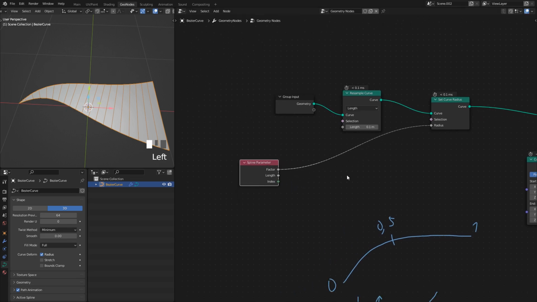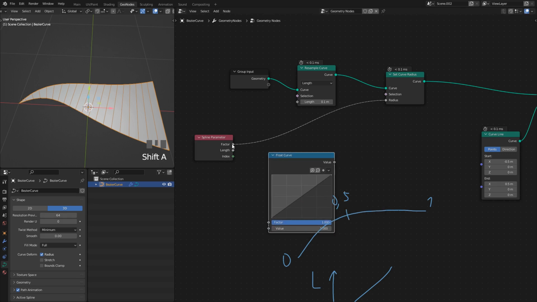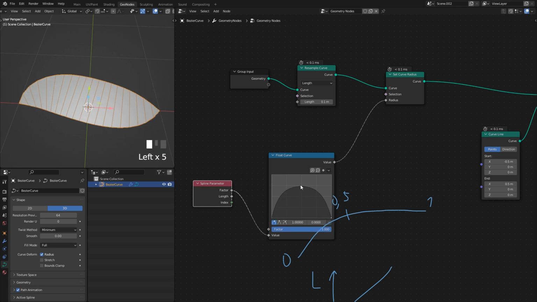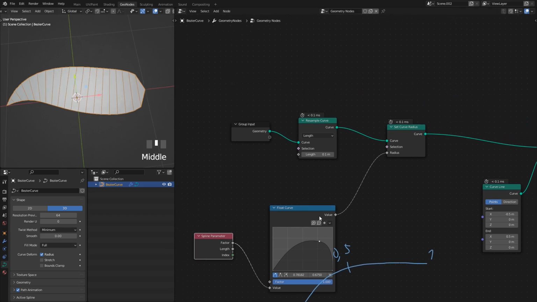And we basically want to transform that a little bit. The easiest way is just to use a float curve, where we can plug this in and turn any 0 to 1 transformation into whatever curve we really want, just like that. So that is one way to do it. You can actually get some very special shapes like that, so it's more tapered off in the end. You can really play around with this.